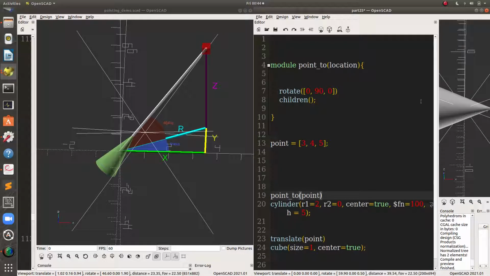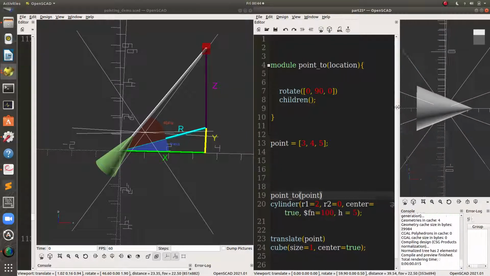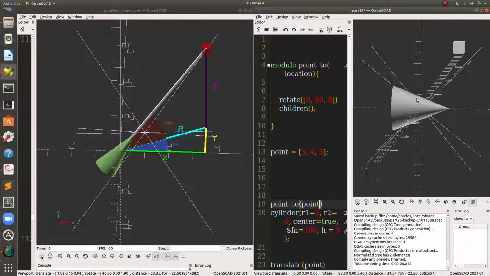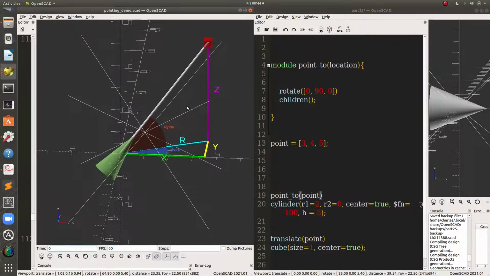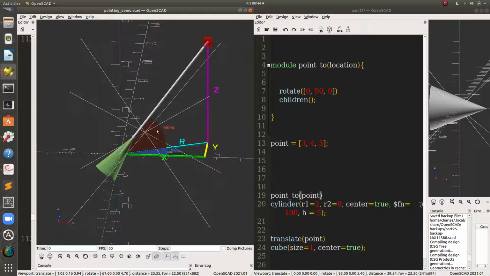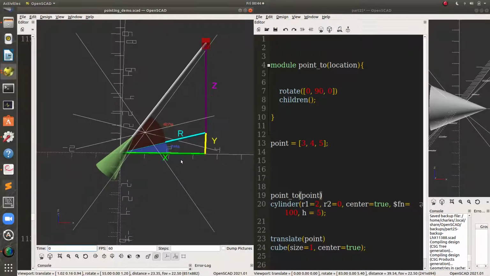And what we've essentially just done in the module is rotated it 90 degrees about the y-axis, which is what we have here. Okay, so now we have this in a module. That's good. So we want to do these two rotations, but to figure out the angles that we need to rotate by, we need information. We need to figure out what they are, and so we need some equations to do that.